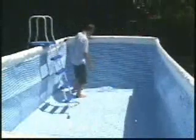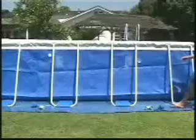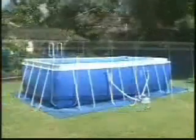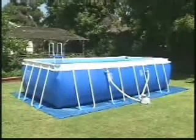Using the ladder, enter the pool to smooth out the liner all around and check that the plugs are inserted into the 2 drain valves. Push all corners of the liner outward. On the outside, check that the drain caps are screwed on securely. Finally, recheck the filter connector holes to see if they are still facing the area where you will put the filter pump. Make adjustment if necessary.